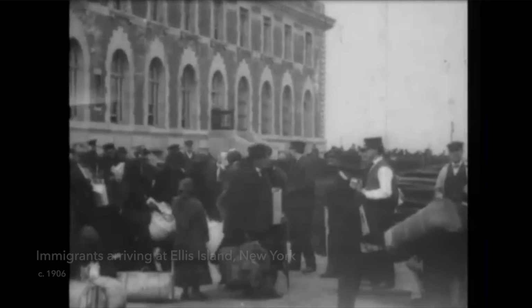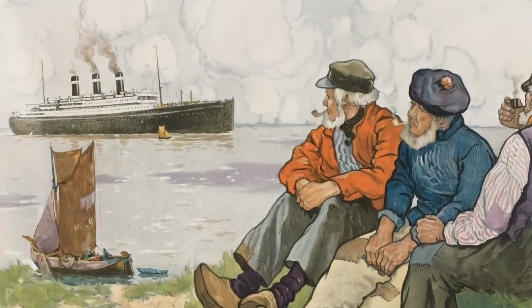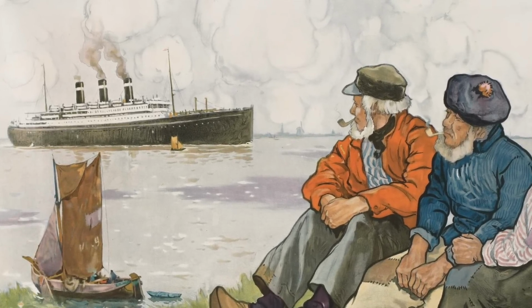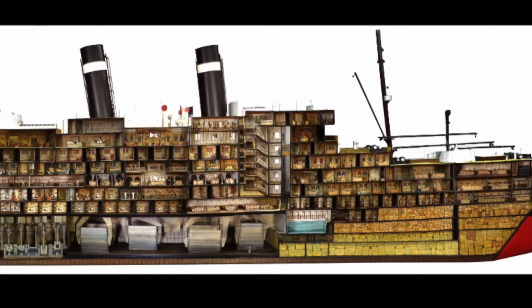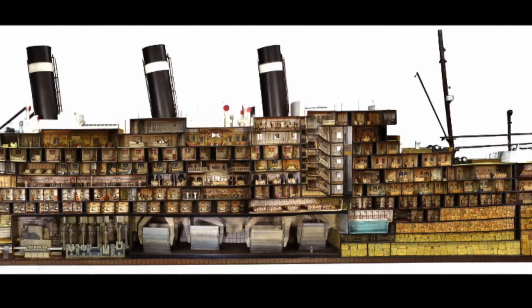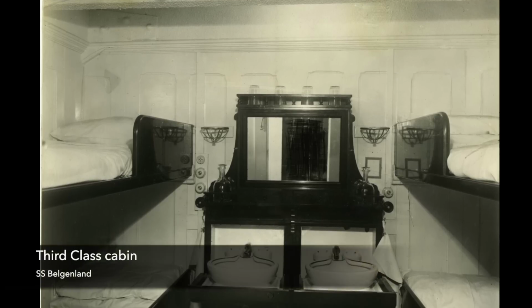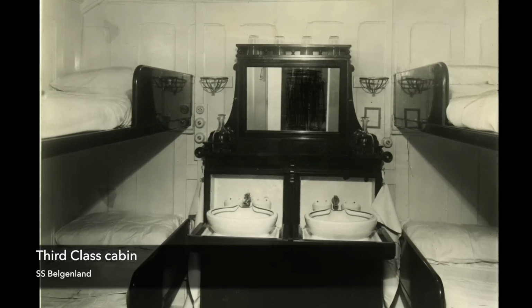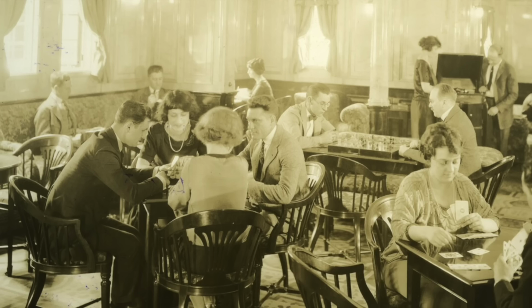In the Edwardian Era, immigration to North America, especially the United States, came in huge waves. In the post-war 1920s, however, immigration had slowed down considerably, due largely to the new limits placed on immigration by Congress. Belgenland was originally designed with 2,000 third-class berths to accommodate the large amount of westward immigration. During her long-delayed completion, the number of third-class berths was reduced to just 1,500, with the extra space being reallocated to create more second-class berths and other facilities.